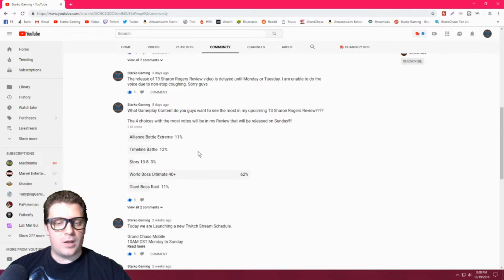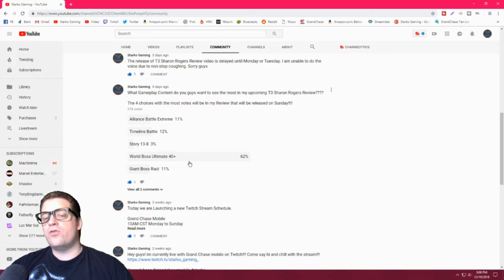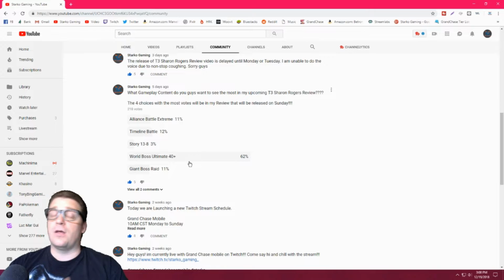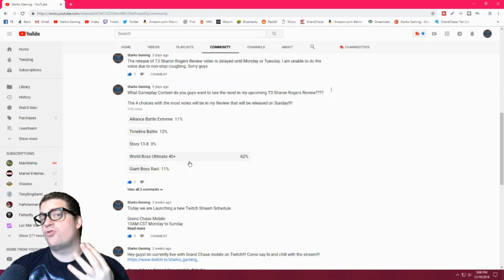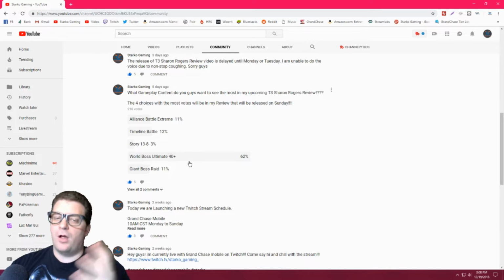Here, down here. Okay. So the question was, what gameplay content do you guys want to see the most in my upcoming Tier 3 Sharon Rogers review? The 4 choices with the most votes will be in my review that will be released on Sunday. Well, we're Wednesday now, but I already explained that. And guys, I'm not going to be able to pick 4 choices, but 3 choices, sadly. So we're going to pick the 3 most popular, well, almost most popular.